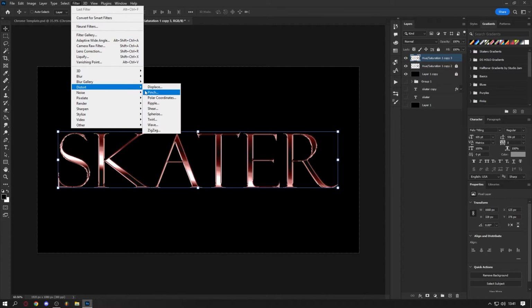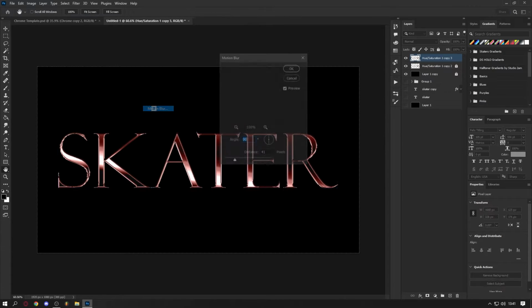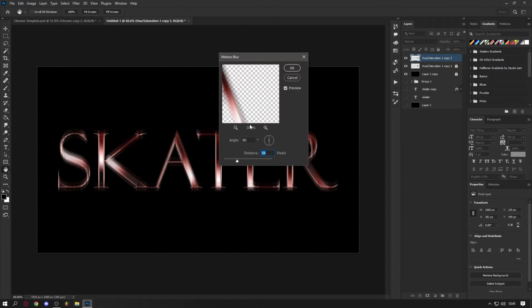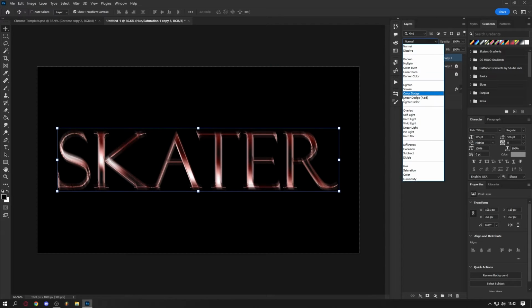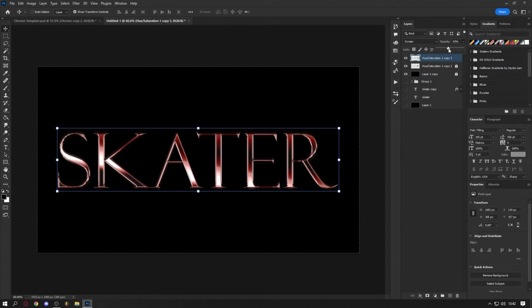And what I'm going to do is I'm going to blur it and put a motion blur. And I'm going to go a little bit to the side like this, maybe a little bit less. If I want to do a big one, I could do that, but I'm going to do this. And I'm going to do this, like a lighter or a screen, either one. I like light or screen just because it looks cooler sometimes.